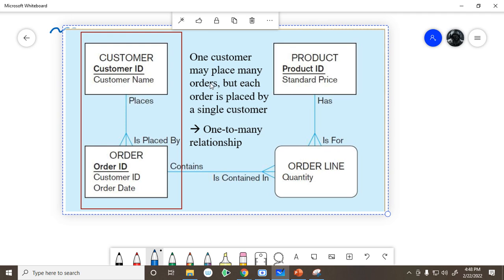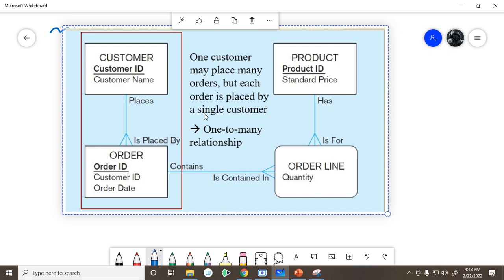One customer may place many orders, but each order is placed by a single customer. What is it saying again? That a customer can purchase multiple times from your store, or can purchase one time and may not return at all.